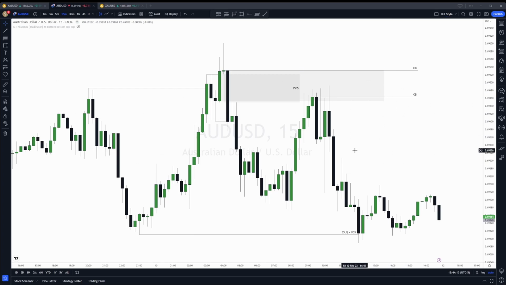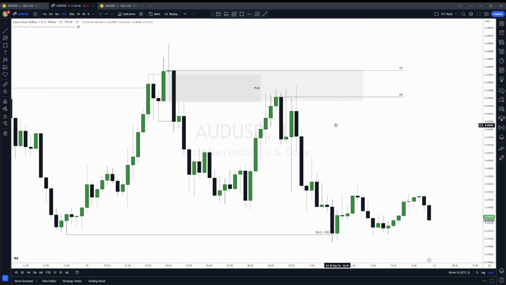And that's where it kind of starts to become puzzling, right? Because what does the rule say? We need to take some kind of liquidity. We could argue that we indeed take liquidity right here, because these are relative equal highs. So we actually take some form of liquidity. But then it says that you need to use the candles before the move. All of these candles right here would have to count as the order block, which would result in your order block looking something like this. So this whole thing basically becomes your order block.